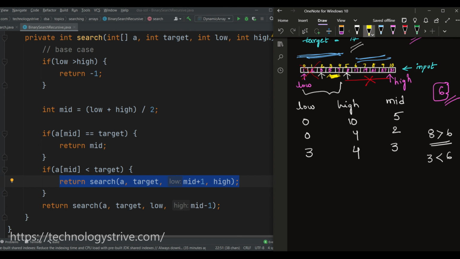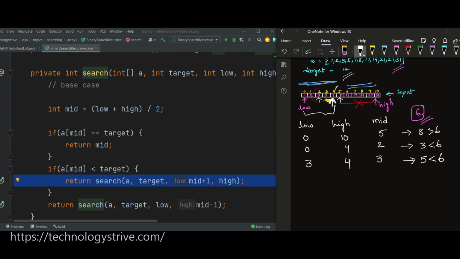Now what is the element at the third index? It is 5, and the target is 6. What is the relation? Again 5 is less than 6, right? So again we have to update our low index to mid plus 1. Mid plus 1 is 4 and high is as it is, which is 4, and the middle index is going to be 4 because 4 plus 4 divided by 2 is 4. Now what is the element at the fourth index?